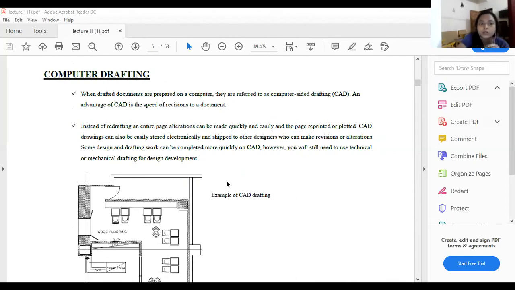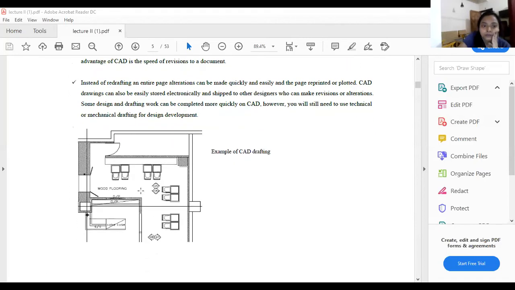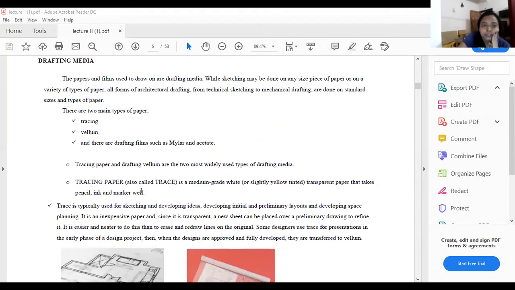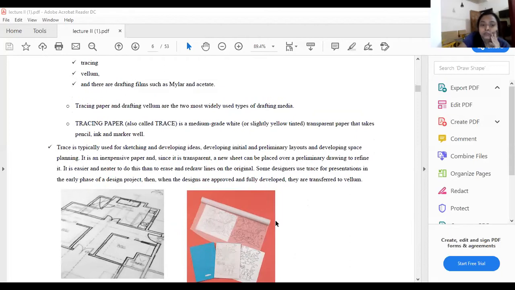Now, we all know about AutoCAD, that is the computer aided drafting. So this is a basic layout that has been prepared using AutoCAD software. And at the same time with the software, you should also know about what kind of paper you are going to deliver your drawings on to the clients. So you can basically use the tracing, vellum, or the mylar and acrylate sheets. So these are very much available, and this gives a very clean finish to your drawings in whatever you want to present, either in sets or in singular form.